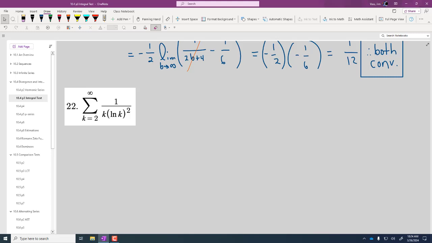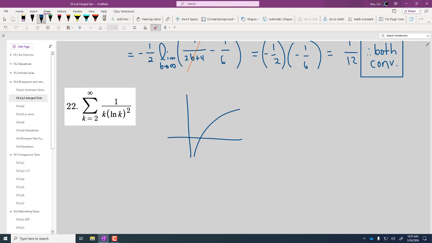So let's think in our mind for a minute. Natural log of k is bigger than 1 as soon as you get out a couple of terms. When you're thinking of the natural log function, you should be thinking of the bird wing type thing. It looks like that. If you get out a couple terms, it's more than 1. So in other words, k multiplied by natural log of k is bigger than k.